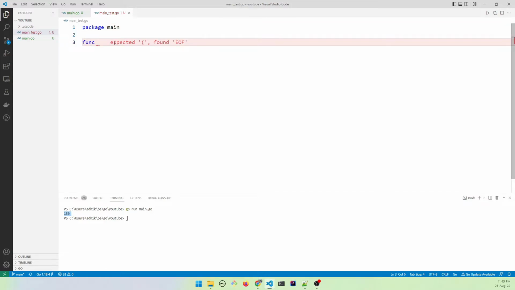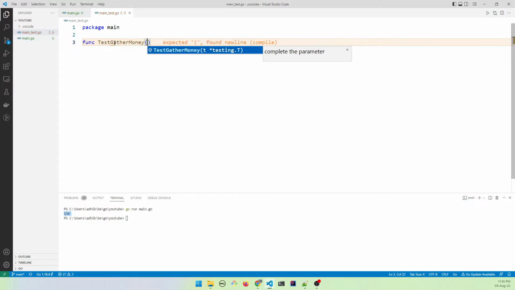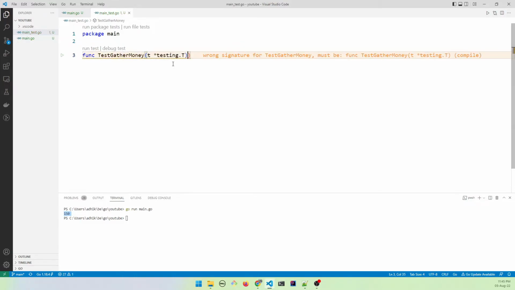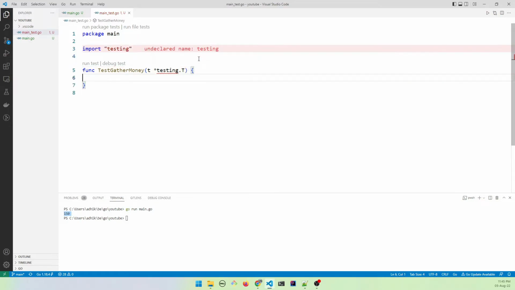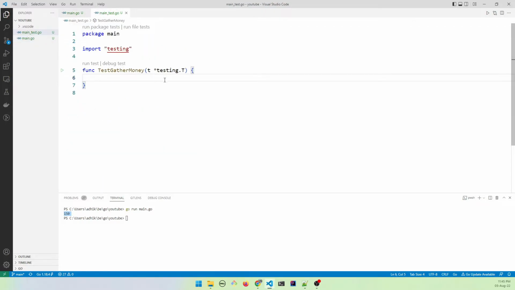And since it's a test function, we are going to say TestGatherMoney, using t *testing.T, right? Now let's define this. We'll do the same thing. Let's copy this gather money.